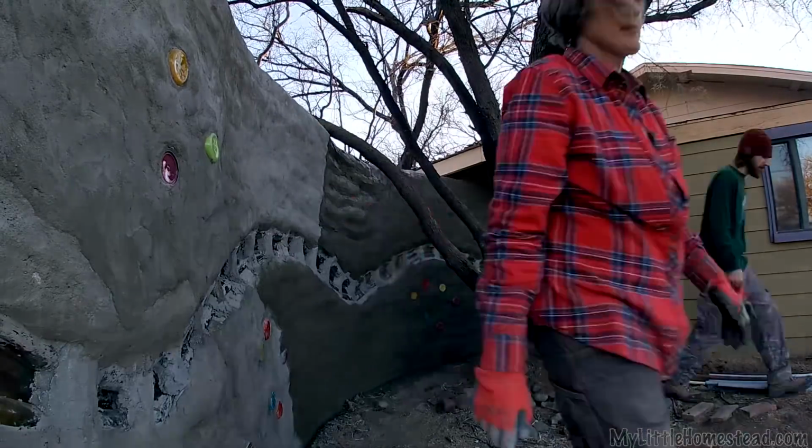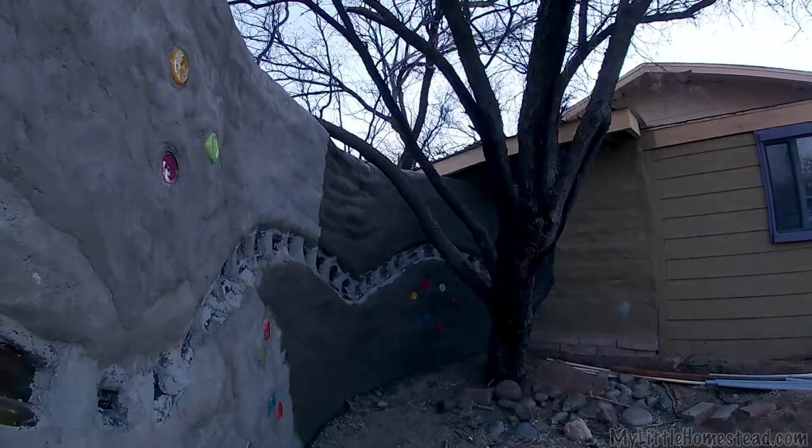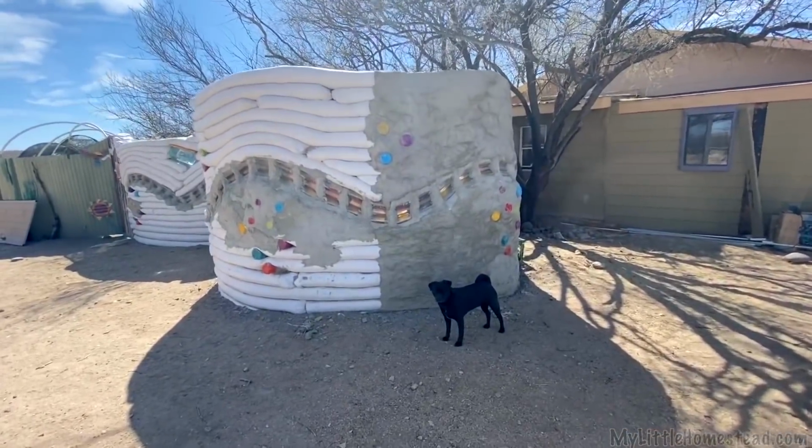I absolutely love how much we got done this week. Yeah. And we have this new technique for smoothing out the stucco. We'll be sharing more of that next week. We have different designs we're going to be painting on there.